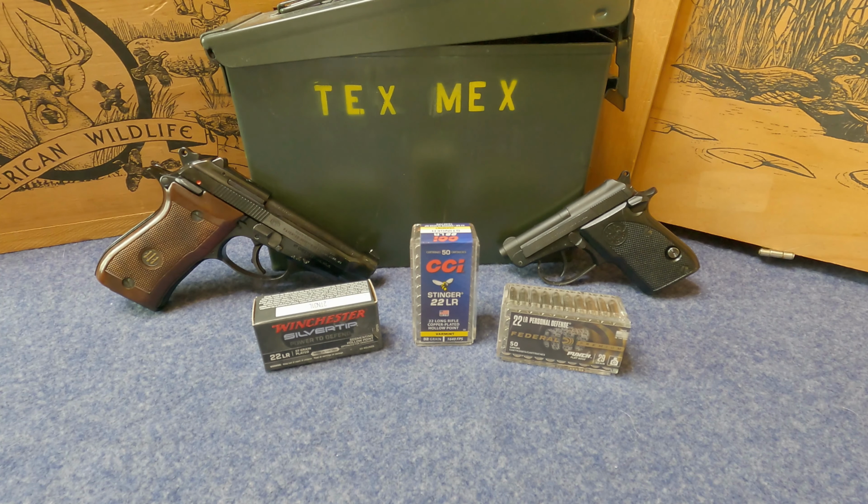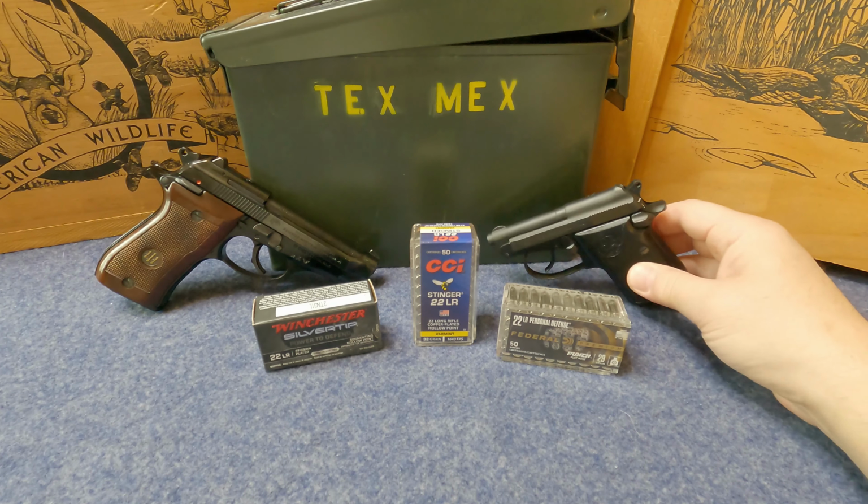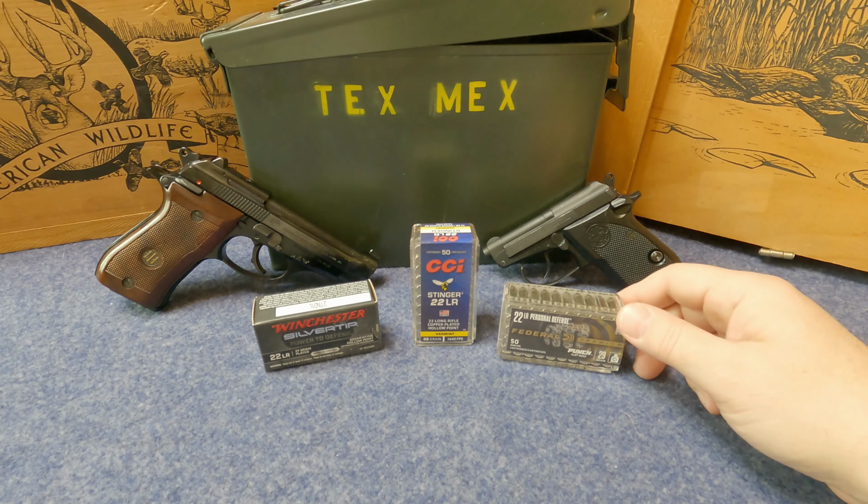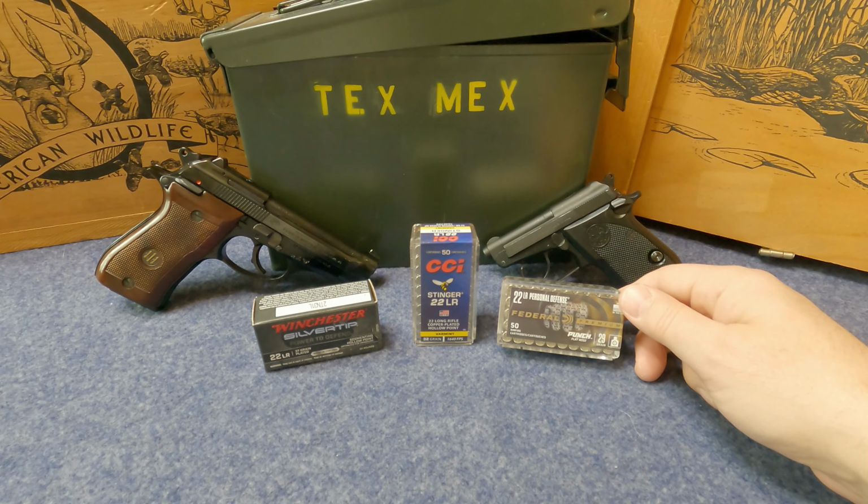Since we all know 22 is infamously finicky and picky about what type of ammunition does well in which firearm. Now, recently, there's also a lot of new small semi-automatics featured in 22 long rifle meant for self-defense. A lot of the larger companies make smaller 22 long rifle versions of their popular self-defense semi-autos for training purposes and for some people who want to shoot a smaller caliber. Obviously, the Beretta 21A has been around a long time, and that's a pocket pistol that many people have used. And things like the LCP Max in 22 long rifle is a very new offering that some people will use as a self-defense pistol.